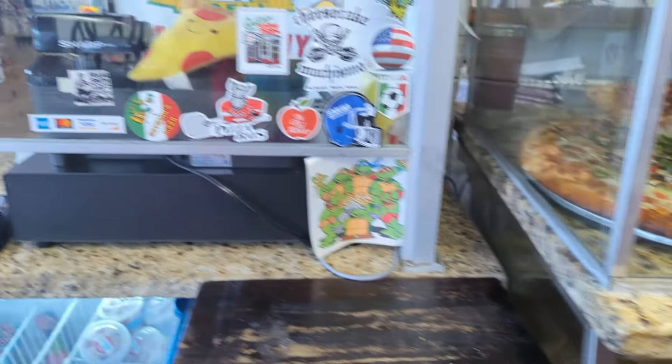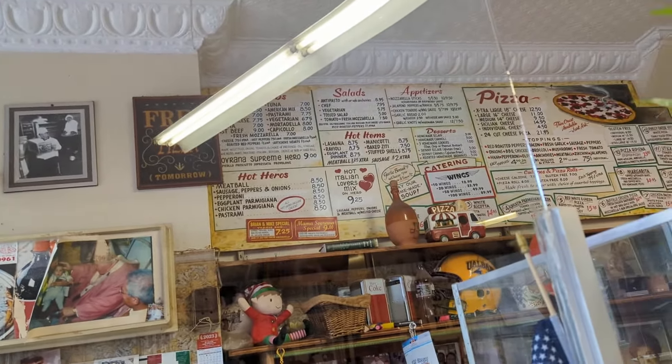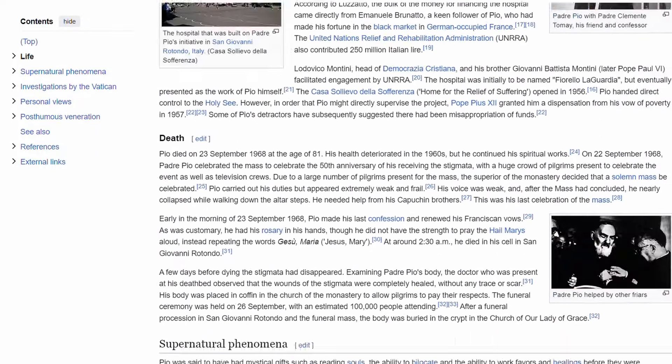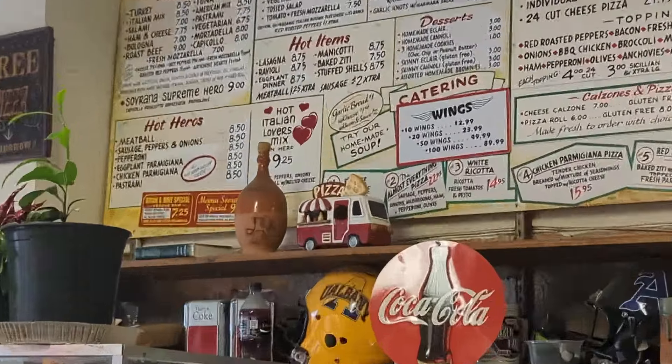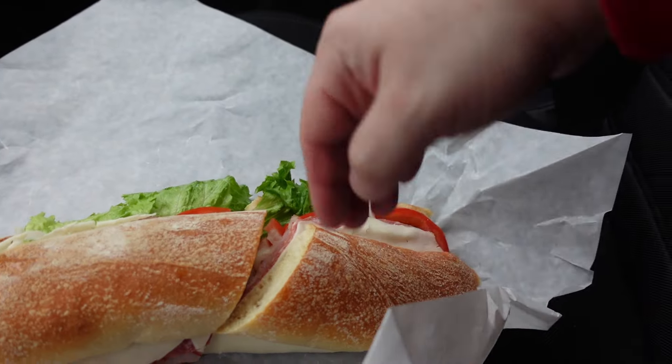This place, Savranas, is definitely really interesting. Inside is like a shrine to Padre Pio — if you're not familiar, he's a face you'll see in New York City quite a lot, like a modern saint. In the 70s and 80s people used to flock to him for his healing powers, and apparently at some point there was some stigmata. The Italian sub here was $9, which I've never seen under $10 in probably five or six years, and they put prosciutto on it. Walking out I felt like I was carrying a really heavy package, so let's dig into it.